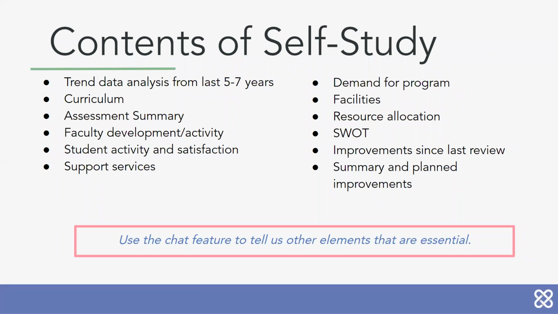And then the last bullet on here, which I'm going to talk about a little more in a minute, is reviewing all of those things and then summarizing. This is maybe one of the hardest parts, right? It's boiling all of that down into what's working really well and what needs updating. Let's make plans for those updates.